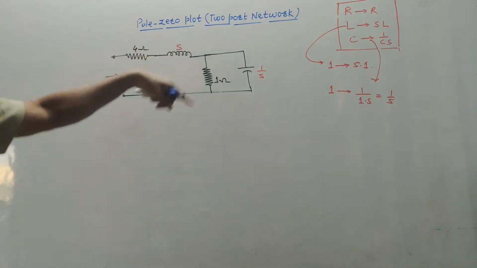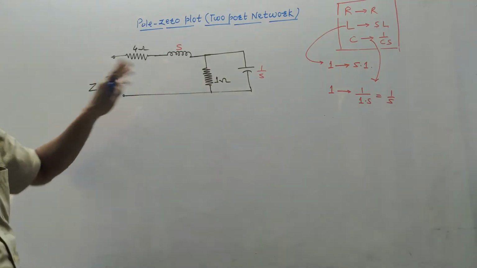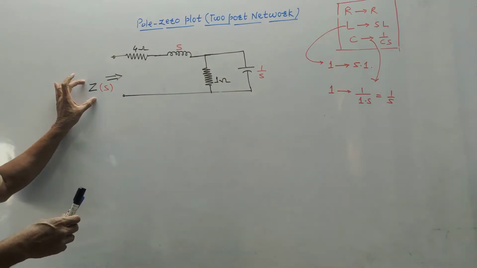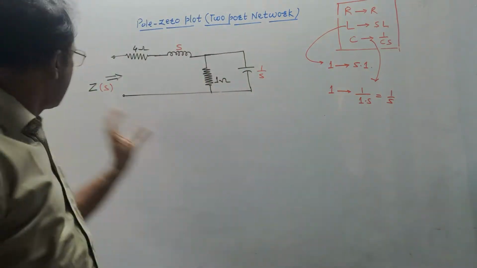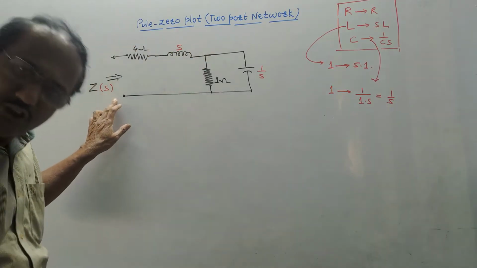That means now the diagram which we are referring is in the Laplace domain. Now next part is I have to calculate equation of Z of S. What is asked in the question? Calculate driving point impedance. Impedance is Z. Since we have transformed equation into Laplace, it is Z of S.